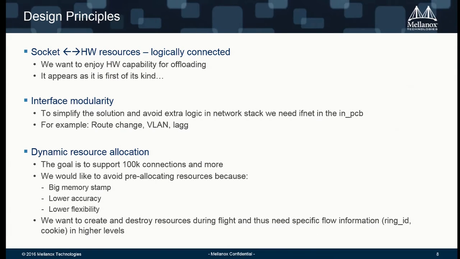This interface can also be a LAG. And if it's a LAG, then we already have some architecture that we saw that it is possible to deal with in the case of LAG. Then we need some logic in the LAG, because a LAG can hold two driver interfaces. But again, it's transparent to the socket. So the socket ioctls the interface beneath it, and the interface can be anything. But then the LAG needs to handle it with some tables that tell if the resources are here or here, and somebody needs to know it. But it's solvable. So that's why we think that's a way to go.